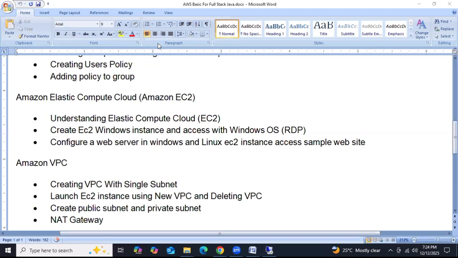Tomorrow, first, we need to understand about private key and public key. What is a PEM key? What is PPK? Everything we are going to understand first. And then we are going to launch the Linux EC2 instance, and then we are going to deploy a basic web server. If we have the time tomorrow, then I'll show you how to install the LAMP server. This is a little bit advanced concept. Usually most of the paid batches also won't teach it, because of you exclusively. Got it, guys?